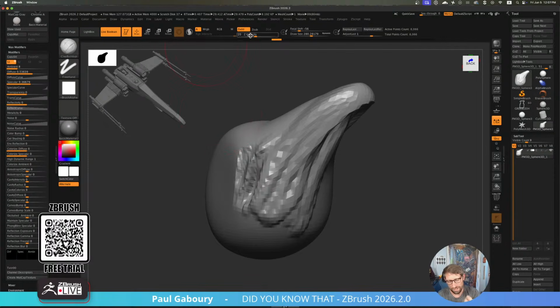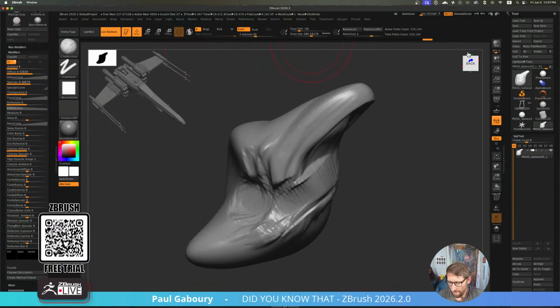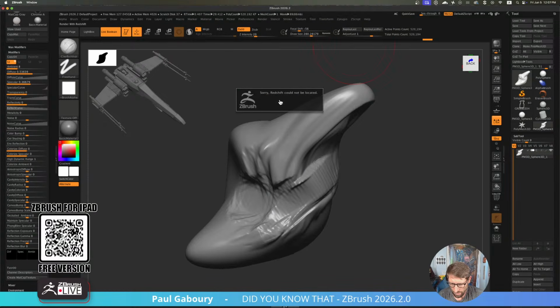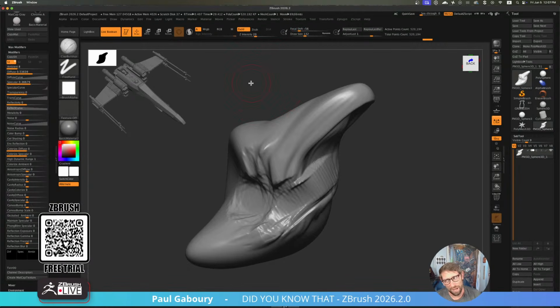I haven't actually, honestly, tried it. I don't know if I have Redshift installed on this computer. No, I don't have Redshift installed on this computer. I haven't tried it, so honestly, I don't have the answer for you. I don't remember if we made it. It should, because it's just going through the undo history, so I'm pretty sure it does, but honestly, I do not have the answer for you. Sorry.